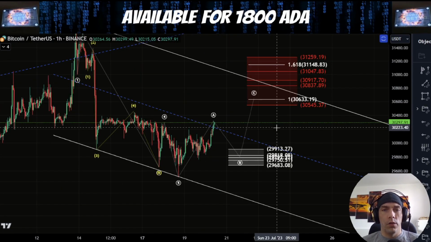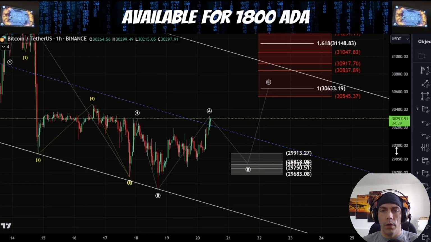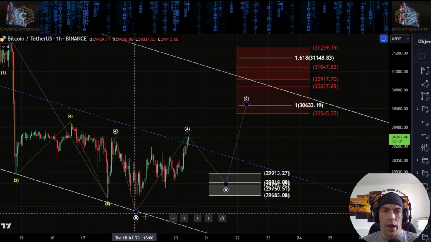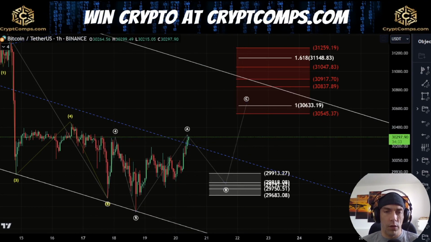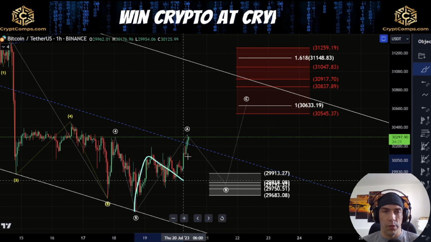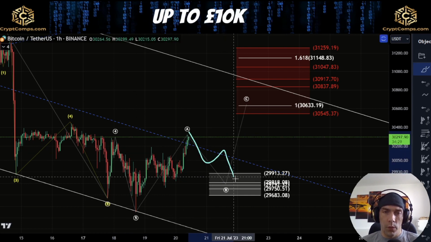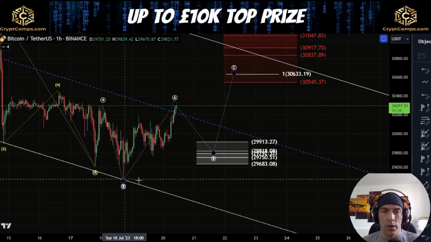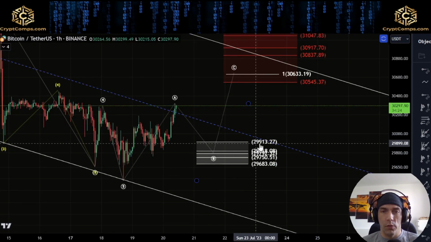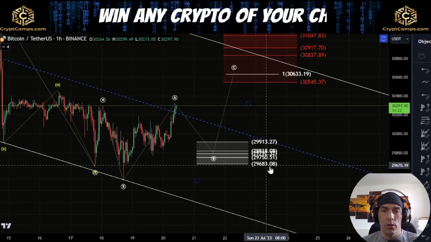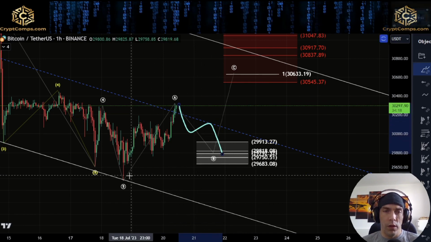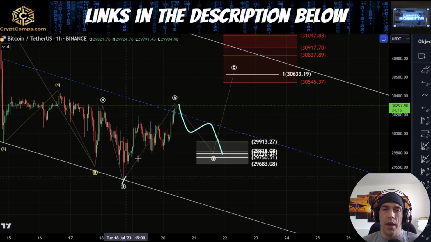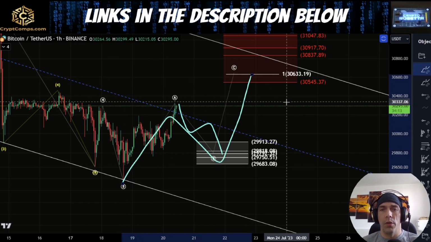So looking at the internals here, what I would be looking out for on this idea that this is actually an A wave is looking at something like this as an A, this is a B, and a C, because at the moment we just have 3 waves to the upside here. Now, if we do look to form something like this, possibly what we could see is a retracement back into this zone of this 29,913 to this 29,683 in another 3-wave move, looking to hold this low ideally, and then seeing this continuation up in this C wave.